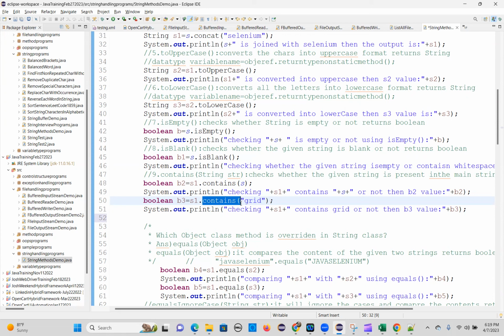It will compare two given strings, and check whether both the string contents are the same or not. Basically, the lowercase and uppercase also, it will check exactly. If anything is not the same, it will return false. So there's a Boolean value again. It all returns Boolean values.